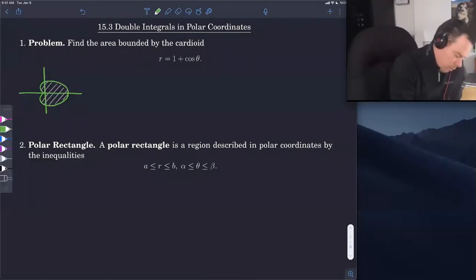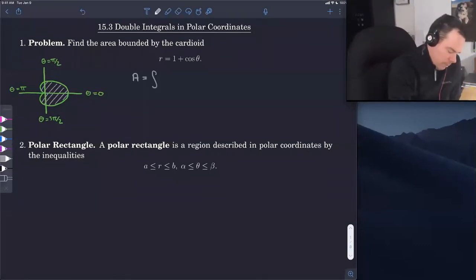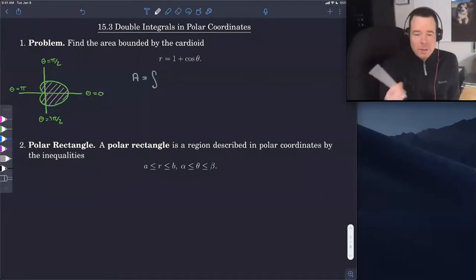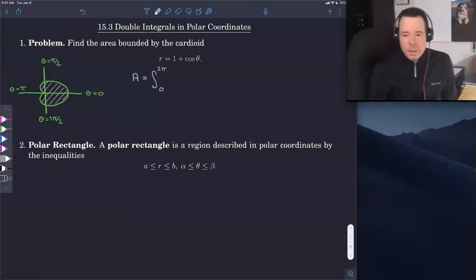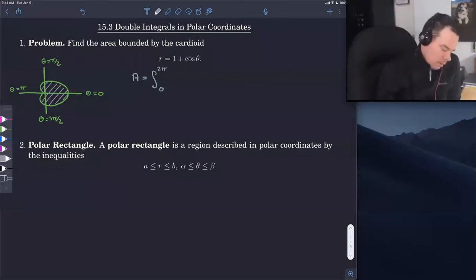We can make a note of a few things. This is theta equals 0. This was theta equals pi by 2. In our polar coordinate system, this is theta equals pi. This is theta equals 3 pi by 2. And what we're then interested in is finding the area of the region. And to do that, we integrate over the angles that sweep out the region. So that was going to be 0 all the way around to 2 pi. You could exploit symmetry here. You could just go to pi and then multiply the result by 2 because the upper and the lower halves are the same and have the same area. They're symmetric. But we'll go around all the way to 2 pi.